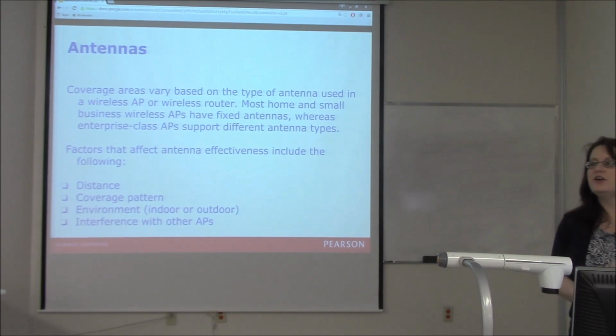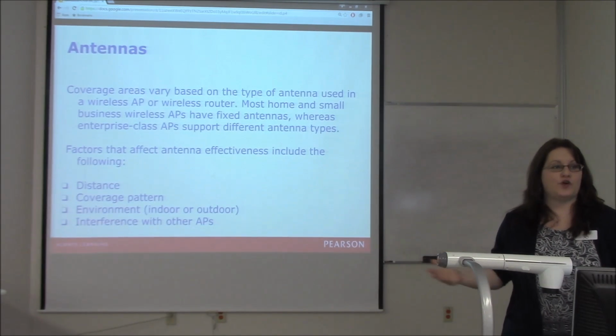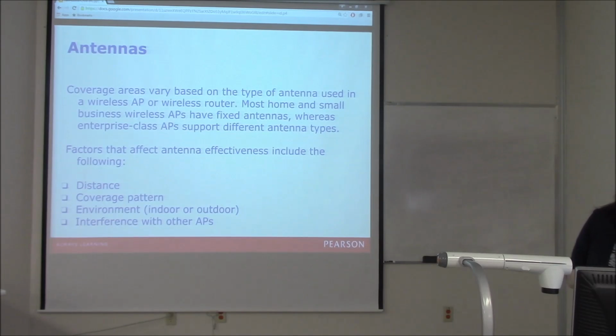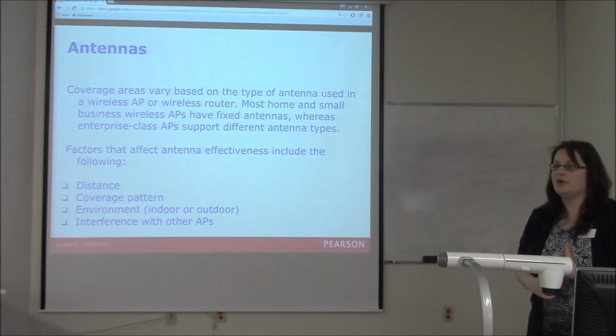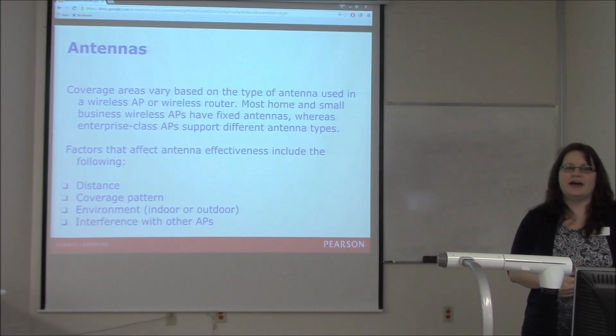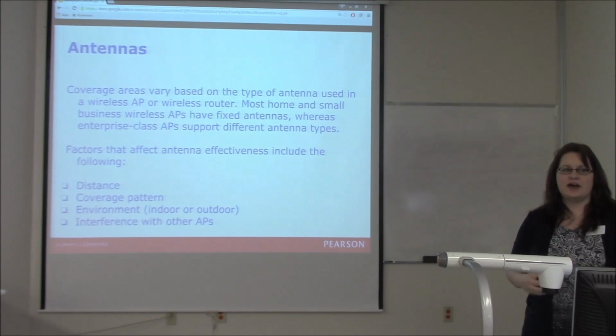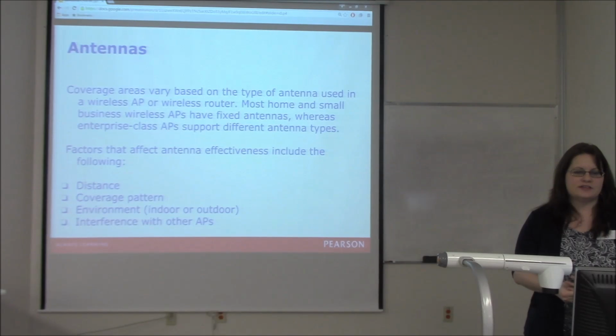The bigger and more expensive antennas might radiate out further. The coverage pattern matters too: does it radiate out in all directions, or does it go to a specific path? And playing that Cisco wireless game, we kind of saw the different kinds of antennas and how far they would go. If you were in my fundamentals class, we did that last time.